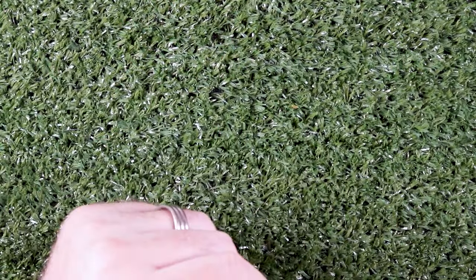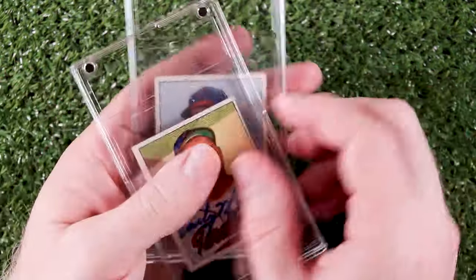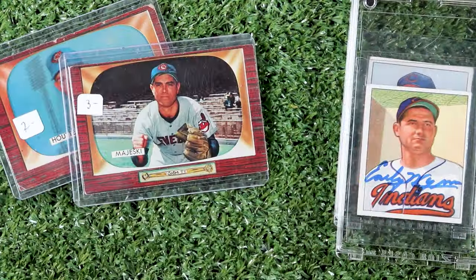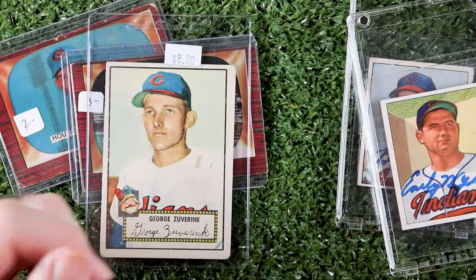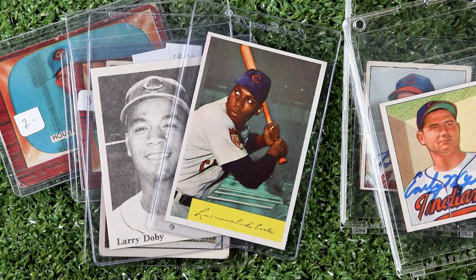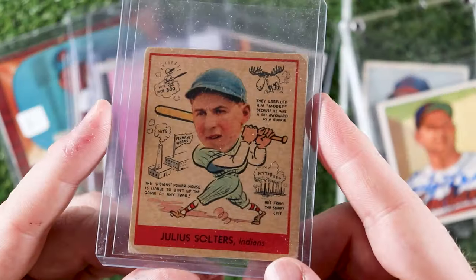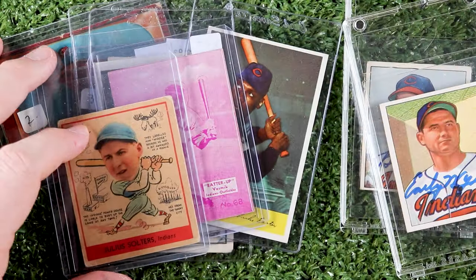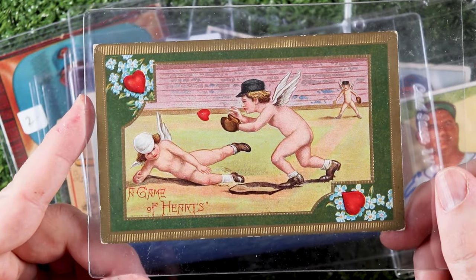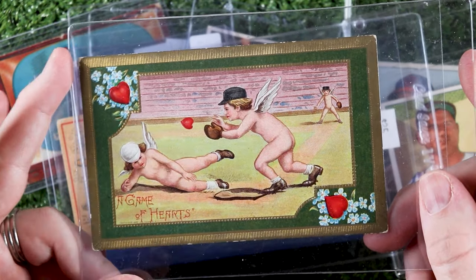Here's the stuff that I actually bought. I grabbed these signed 1950 Bowman cards from Early Wynn and Bob Lemon — very excited to find those. I was digging through value boxes with Warren and I grabbed some binder cards from my team sets: '55 Bowman Houdeman and Majewski, '52 Topps George Zuverink, this really nice '75 TCMA Larry Doby, and a super clean '54 Bowman Luke Easter. From my man B-Roth, I bought this 1934 Batter-Up Joe Vosmik and I've been eyeing this '38 Goudey Moose Solters — happy to add an example from that set. And finally, a couple of postcards: I bought this cool embossed postcard, and this really creepy and really awesome Naked Cherubs playing baseball postcard, because who doesn't love Naked Cherubs playing baseball? Right? Maybe it's just me.